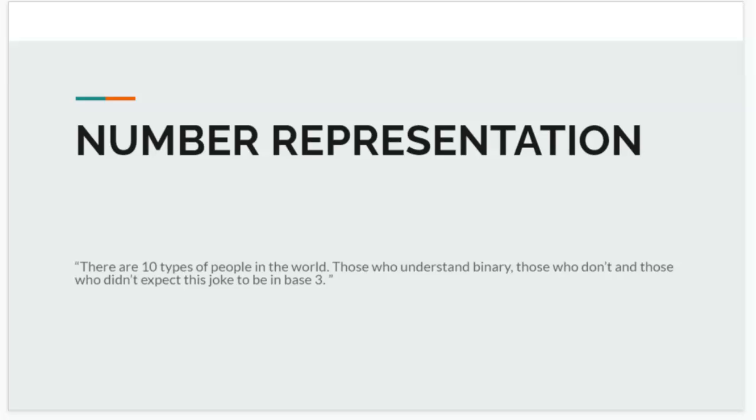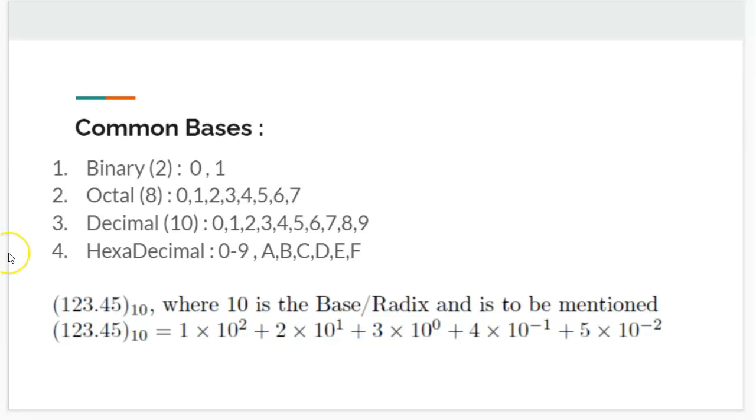So the first topic we'll be going on is number representation. This is a topic where we deal with how to represent numbers in various bases and how to interconvert between them. So the common bases which are usually used are of these types, which are binary, octal, decimal, and hexadecimal.